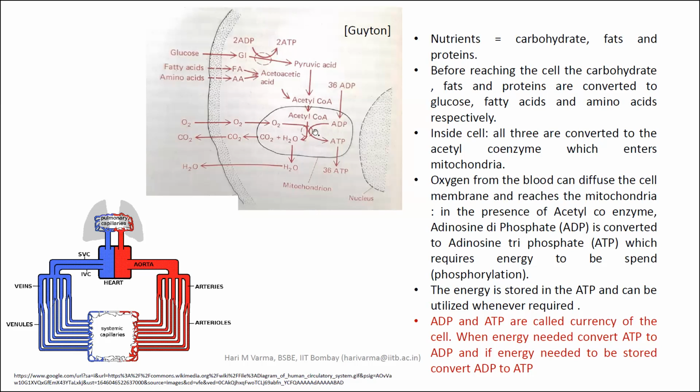So if you want this energy back, basically you have to initiate a conversion from ATP to ADP so that energy will be released. This is basically how the energy is stored in the cells from the nutrients that we are eating, extracting from our food, right? This particular process is basically called energy conversion, and ADP and ATP are called the currency converters inside the cell. So if you want energy, you convert ATP to ADP. If you want energy to be stored, you convert ADP to ATP, like that, right?